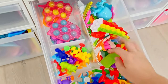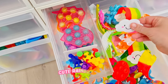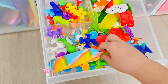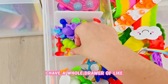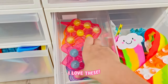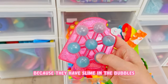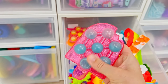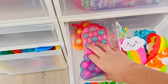I have these type where they're designs with like cute rainbow faces, I have vegetable ones, then I just have normal shapes. I also have bugs - I have a whole drawer of like little bug ones. These are all bugs - isn't that cute? I love these. I call these slime poppers because they have slime in the bubbles, but they're also like a poppet or a dimple - a slime dimple or slime poppet. I have them in a bunch of different shapes and I love how they have glitter in them.